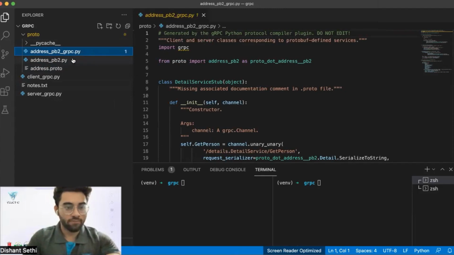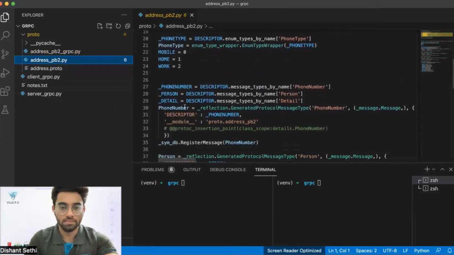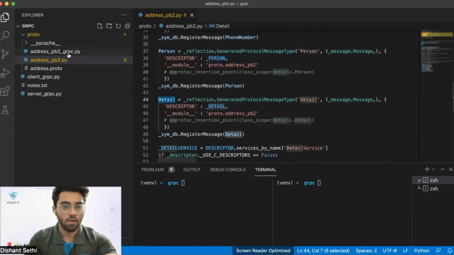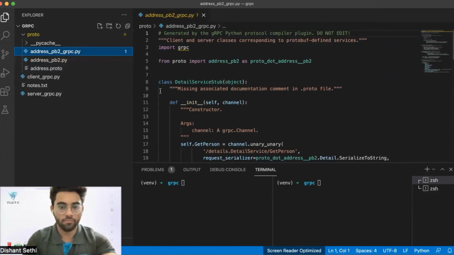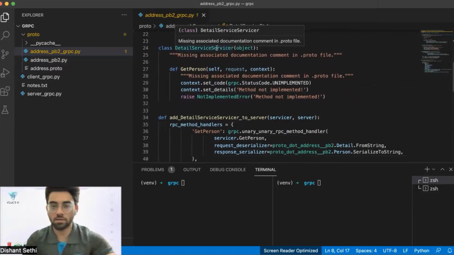If we check this file, this is the representation of the messages: phone number, person, and details. And in this one, this is the class representation of the client and the server. We will inherit this and extend it in our server and client to write the actual logic which we have to write in our services.